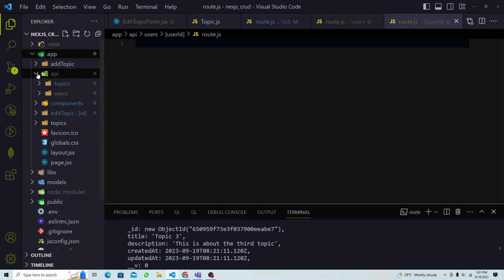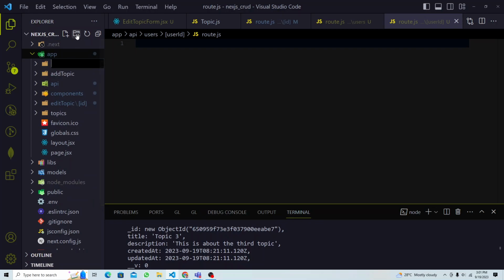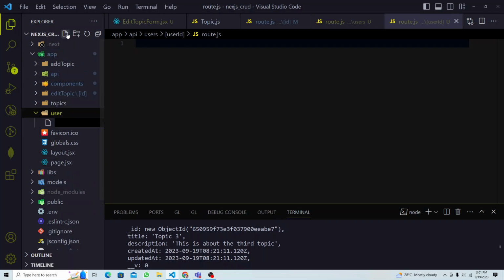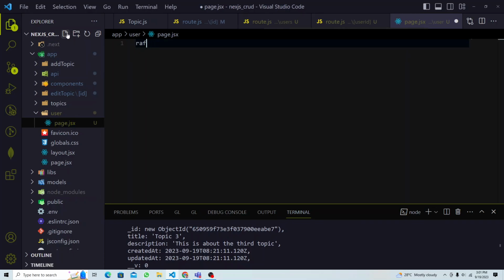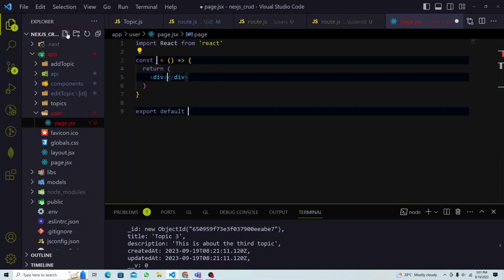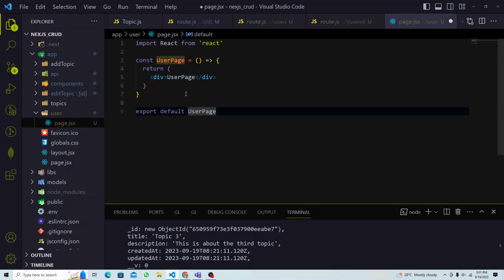And if you need any page, then in the app section, you're just gonna create a folder. Let's say I want to create a user page, so I'll just call it user like that. And inside it, the page, that is page.jsx, that will be the user page. And see, the route is simple now.